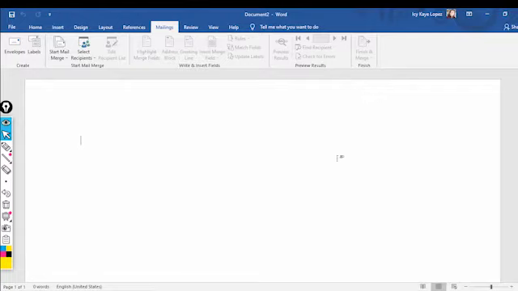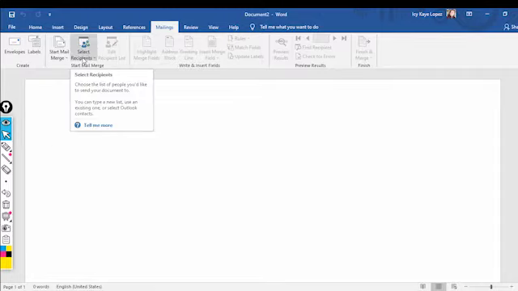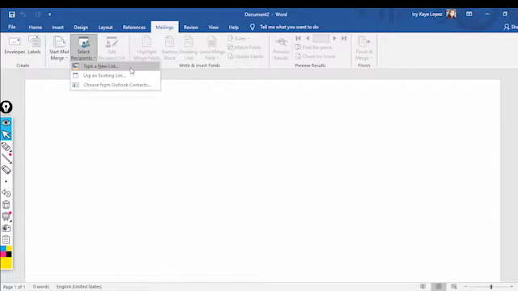Next, let's start to select our recipients. In this part, we're going to choose the list of people we'd like to send our document to. Under Select Recipients, we have different options here. We can choose Type a New List, wherein you will create your source data. We can also use an existing list, which means you already have the information of your recipients either on your spreadsheet or your Excel file. The last one is Choose from Outlook Contacts, which is your database, the contacts on your Outlook. So let's use an existing list.